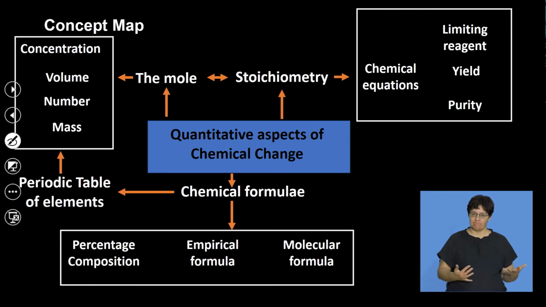So now this is the concept map as far as quantitative aspects of chemical change, right? You'll realize that it covers broad aspects of chemical change. And the questions on stoichiometry can be on any of the concepts as long as there is a chemical reaction. It could be on limiting reagents, yield, purity, percentage composition. So just pay attention to the fact that a stoichiometric problem can be asked in whichever context of chemistry.